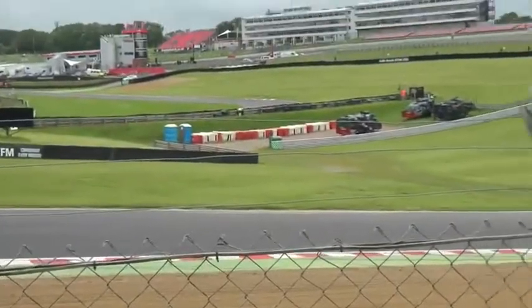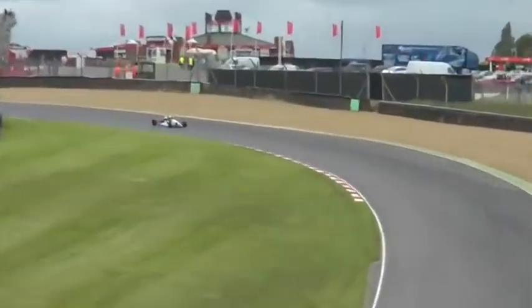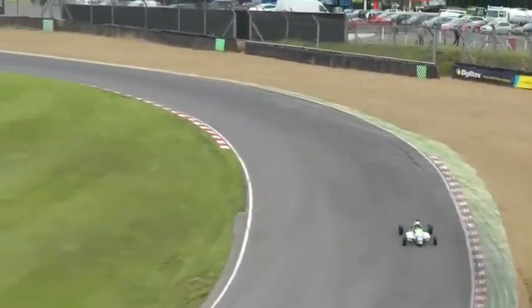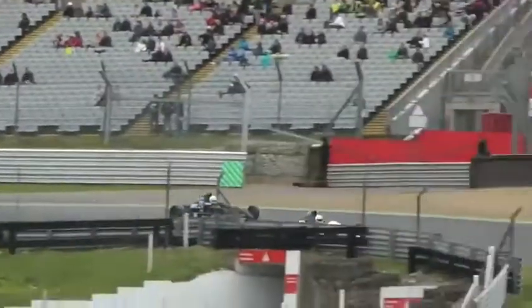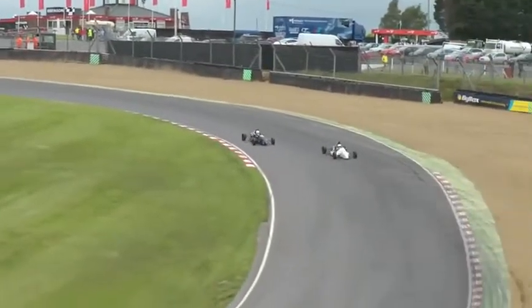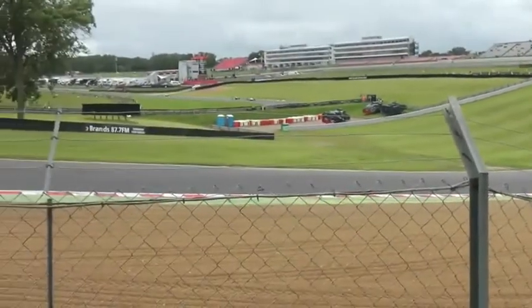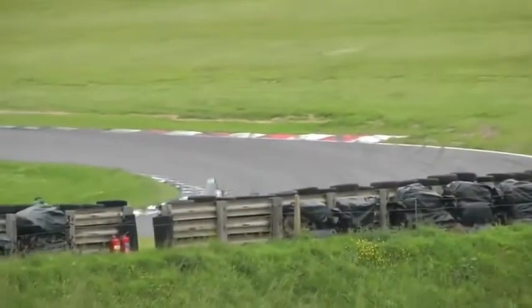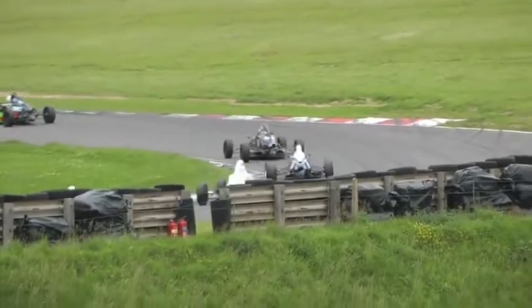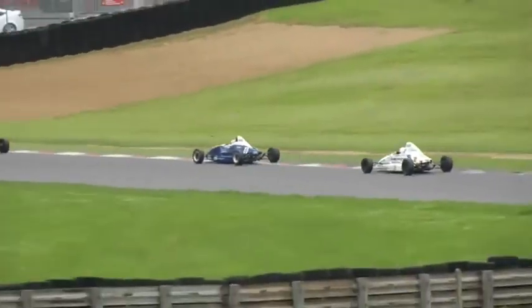Still Ollie Ray leading that over Abdel Ahmed by about 4 seconds now. Ollie Ray really dominating the British part of the Duratec. James Hammond sits 3rd, 4th Welter, 5th Rao, 6th Blundell. Side by side there as they head up the hill, and Abdel Ahmed, I think, is coming under pressure from James Hammond, who's trying to find a way through.